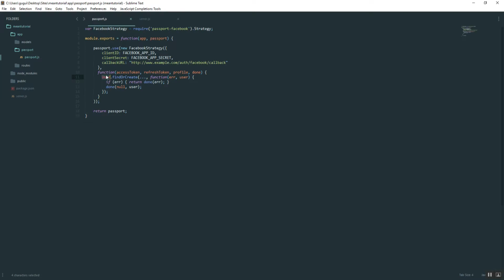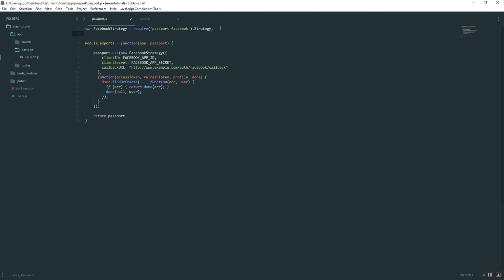Because this User is pulling up your model and then using a function from that model, but we haven't created that, right? So we can go ahead and comment it out, but first let's import that user model because we will be using it.